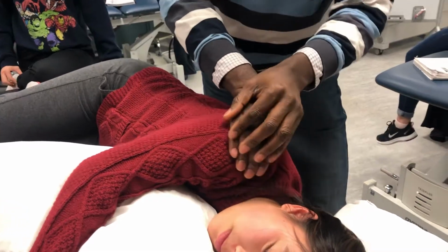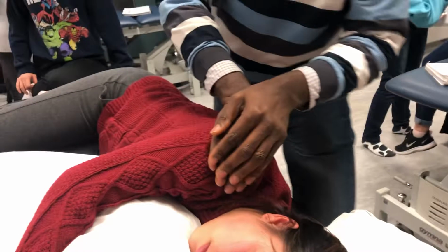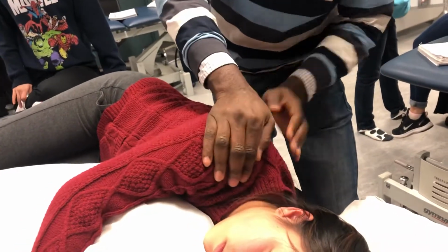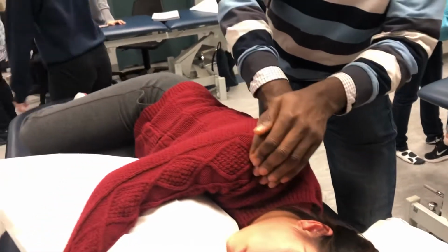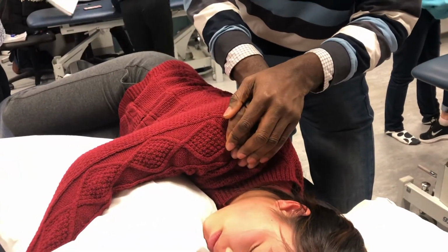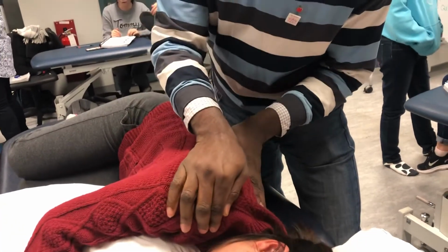So for this, you need specific hand contact. Once you finish the passive part, I'm going to place my hand specifically on the back of the shoulder and tell the patient, okay, right now this is the movement I want us to do.